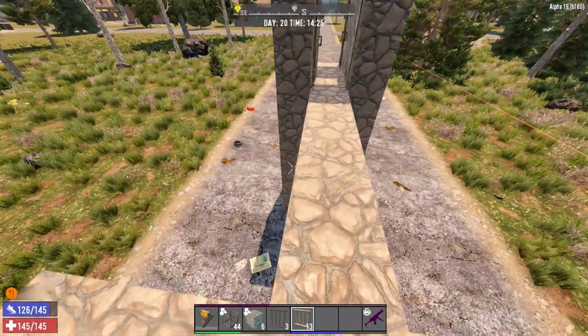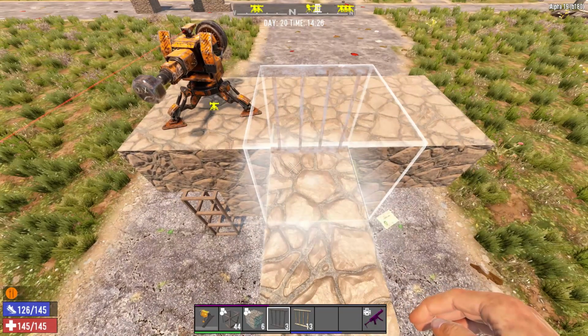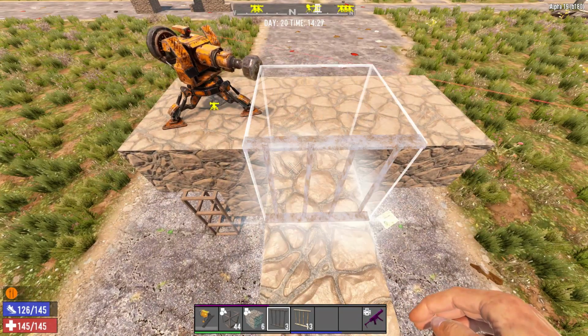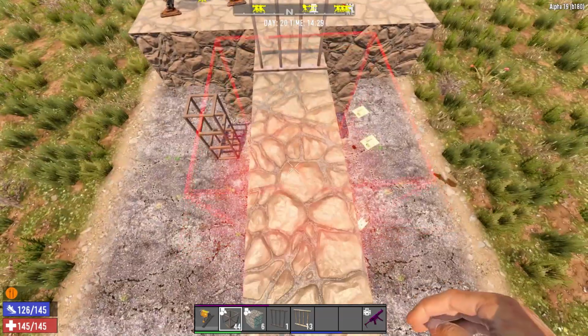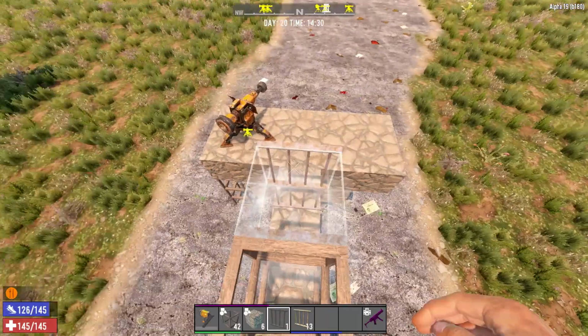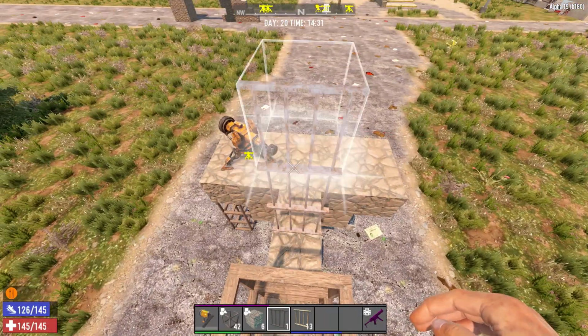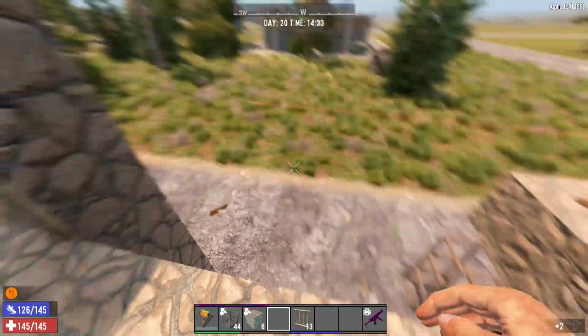Alright. Now we're going to get our iron bars. And one thing I'm going to do is I'm going to rotate this like so. Okay. So there's 2. And then put this frame here. Let's frame up one more time to make it a little more easier. And then we're going to add this third one right there. Boom, boom, boom. Alright, so we're pretty much done.